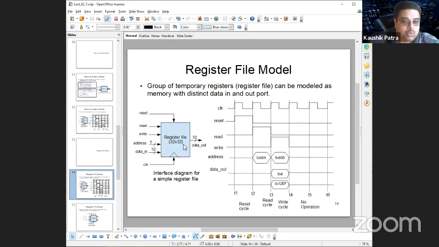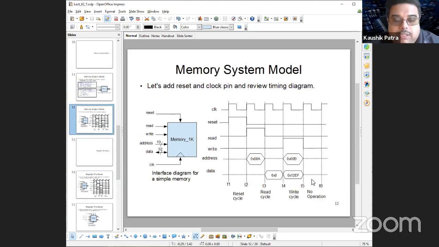There we have scope to simplify our life from the operation perspective by separating out the data in and data out. As soon as we separate the data in and data out into two ports, we do not need a wait time for back-to-back read-write operations. Look at this picture where we made a read request at T2.